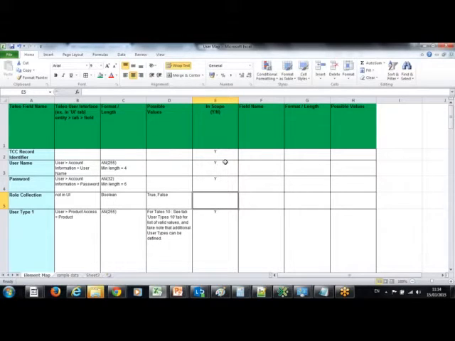Exactly. So what this role collection does is, if you send the value as true, it will remove all the user types from the specific user and update the new ones as per the new data file.